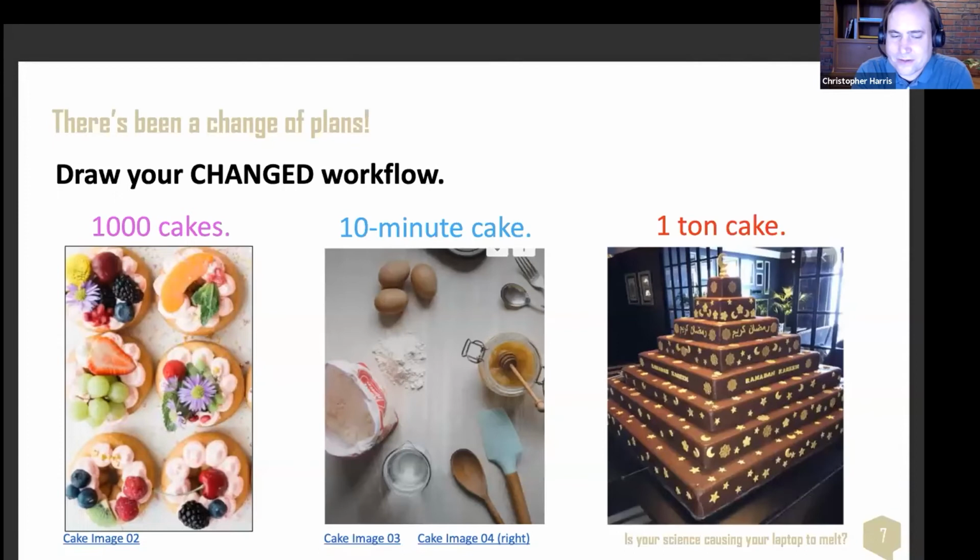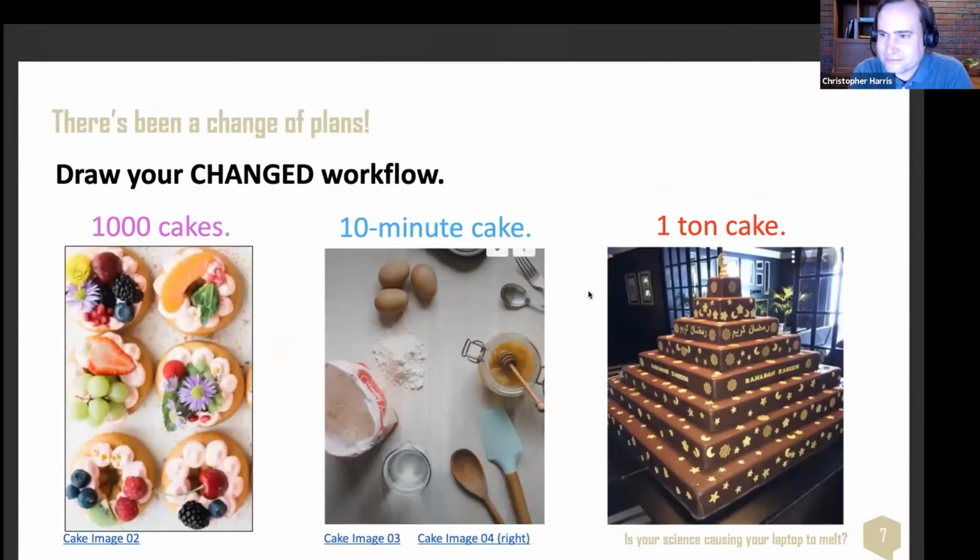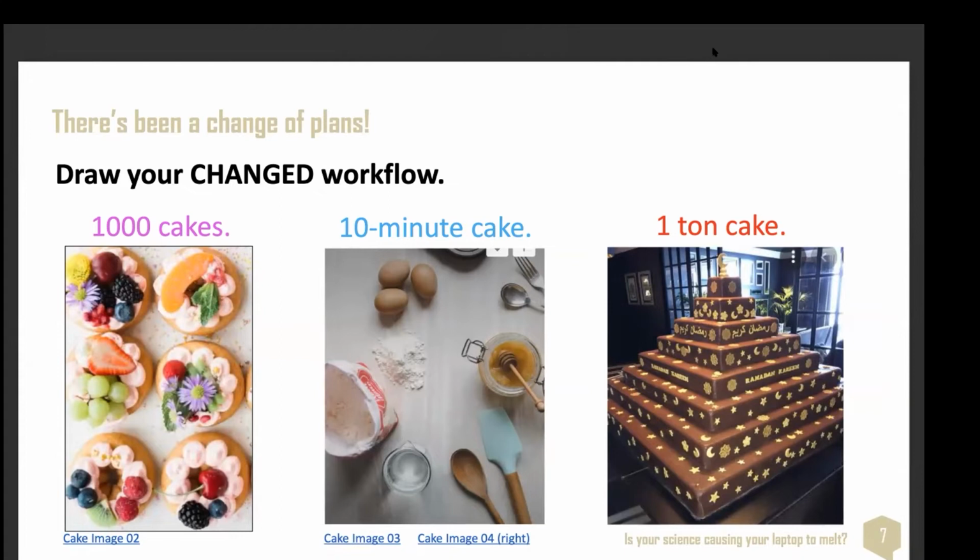I was in this group that had the challenge of baking a 1-ton cake. And perhaps, Victor, would you like to talk about some of the things that came up that were challenging in terms of adjusting the workflow? Sure. I don't know if I can show the screen. Is Victor able to do a screen share, Anne? Because they had a really good layout of what they were discussing. Yes, you're enabled to share now, Victor. Okay, I'll give it a go.